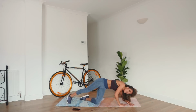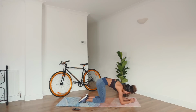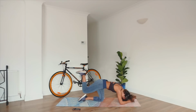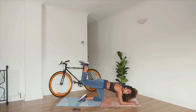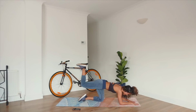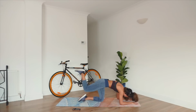9, 8, 7, 6, 5, 4, 3, 2. Oh my goodness. Okay. We're almost there. Interlace the fingers, belly in. Here we go. 1, 2, 3, 4, 5, 6. Think about the muscle. 9, 10, 11, 12, 13, 14, 15, 16, 17, 18, 19, 20, 21, 22, 23, 24. Push the floor away. 26, 27, 28, 29, 30.